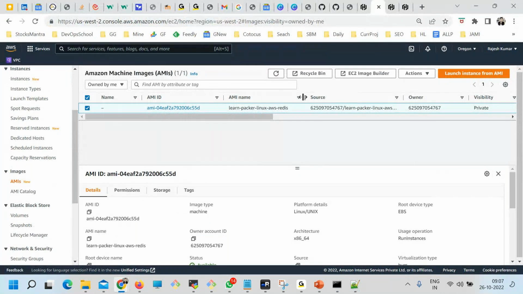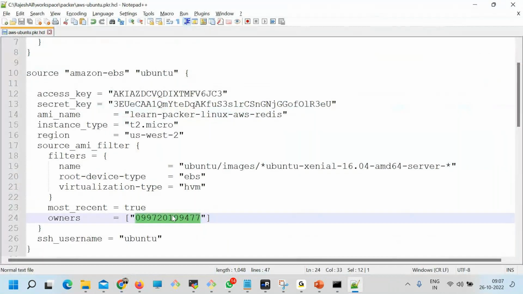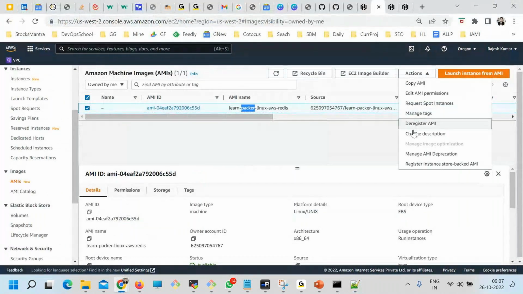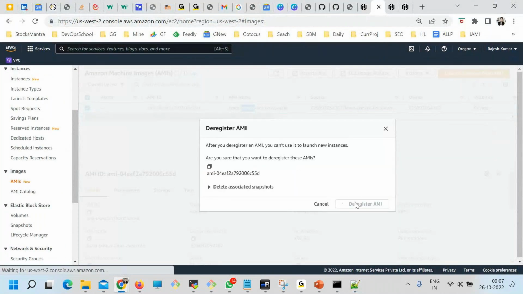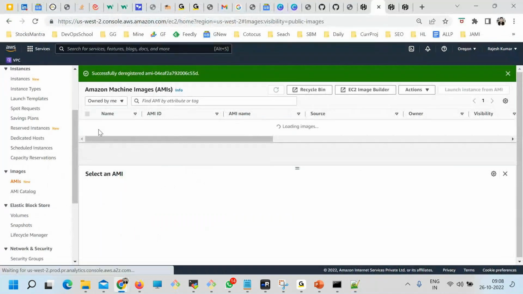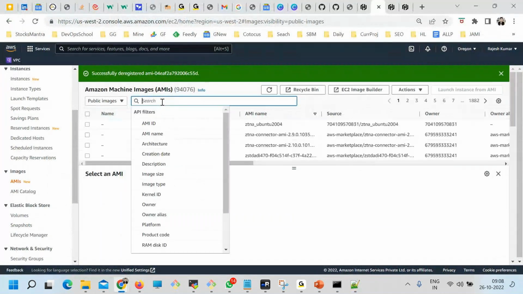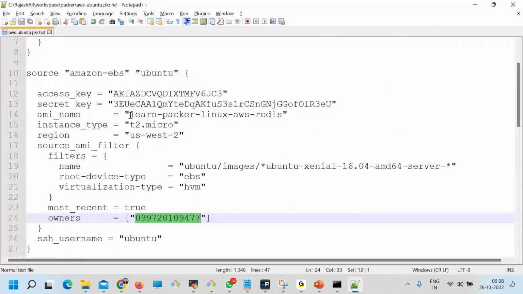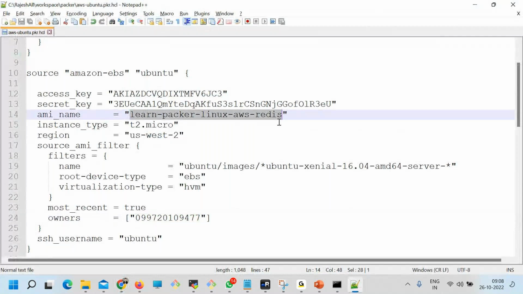So this AMI which I'm showing you is not the owner actually for this. So you can delete mine actually, deregistered AMIs. What you can do is search for owners, owner public, enter. So this is the owner.